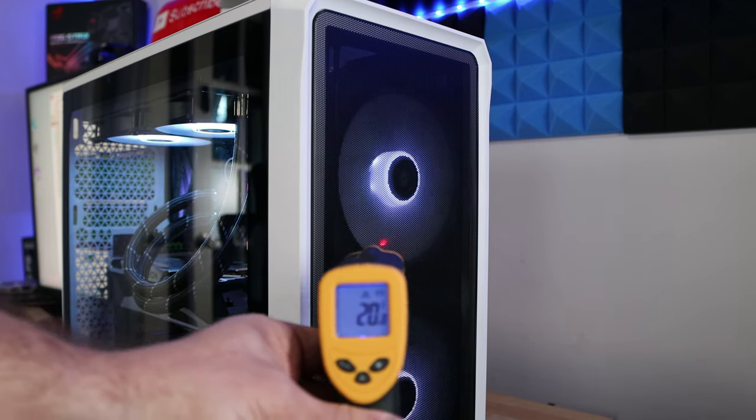Now, we were able to utilize one of the two SATA 2.5 inch drive bays. Now, there's another three that we could have used over here, and I showed you how to include a 3.5 inch and another 3.5 inch, and that would have worked fine, or you could have swapped it out for another three 2.5 inch drives. So there isn't a ton, but there is quite a few spaces for drives inside of this case. You're not gonna be hurting for space in any way you can put it.